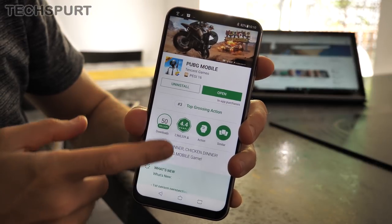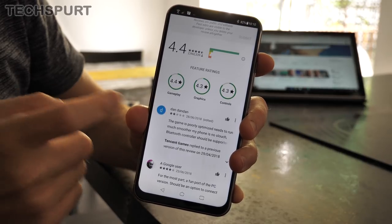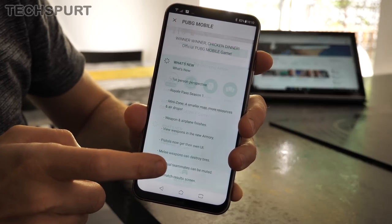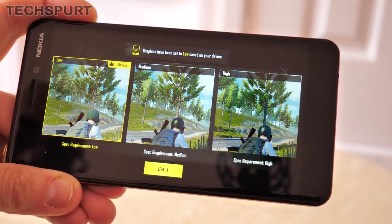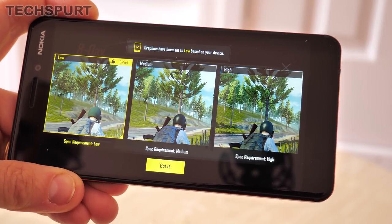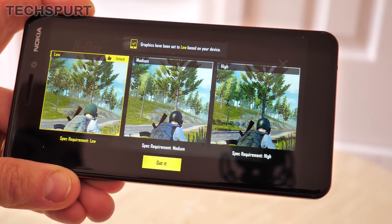What about Android devices? You might think you need a top-end premium smartphone to run PUBG, but actually pretty much any mid-range smartphone will do the job just fine, even more affordable handsets. The only minimum specs the devs list are Android 5.1.1 or above and just 2GB of RAM. The game is smart enough to automatically adjust the graphics settings to suit your particular device.